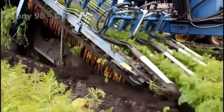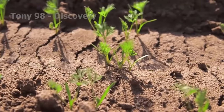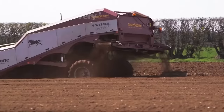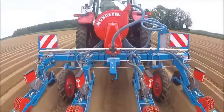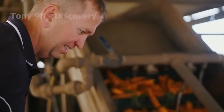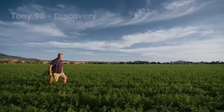Carrots are usually grown well in sandy soil, mineral soil and organic soil. Before planting, farmers create a layer of loose soil about 30 to 40 inches deep and ensure the soil has good moisture and drainage. Farmers have observed that carrot roots are quite sensitive to soil compaction — in areas where wheels pass through, tree roots are often difficult to penetrate, reducing carrot yield. Therefore, in the first three to four weeks, farmers often limit moving equipment into carrot fields.